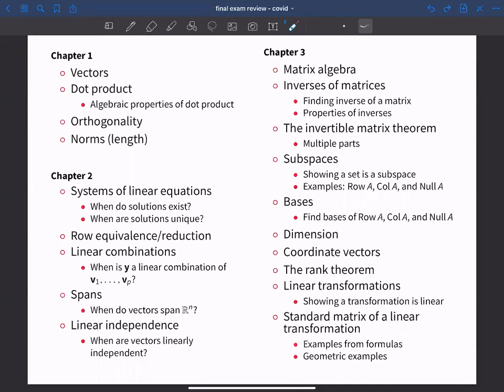Can you quickly remind us the process of finding bases for the row, column, and null space? Okay, good question. Each of these has a different recipe, right? To find a basis for the row space, remember what you do is you take your matrix, so you've got your matrix A here. You row reduce it down to some echelon form, say something like this.